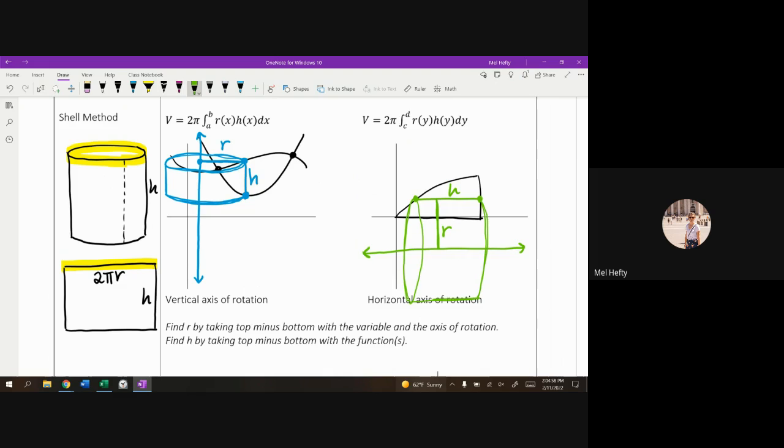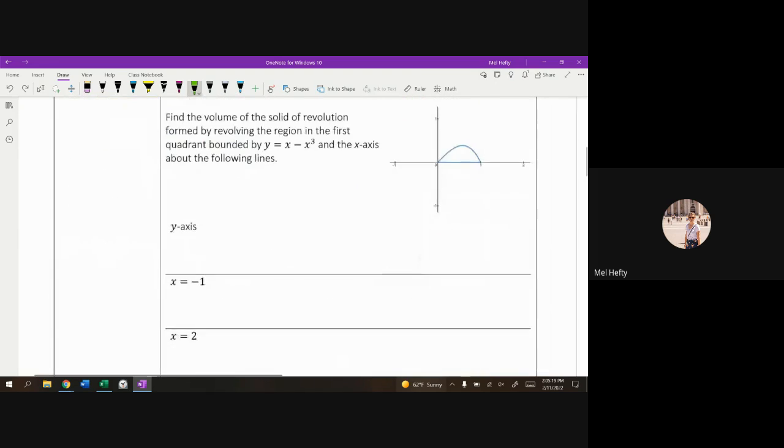So the bounds are going to be very dependent on whatever letter we're using. Kind of like before, if we're using x's in our integral, we want to use x values for our bounds. Y's in our integral, we're going to want to use y values as our bounds. And just like before, those bounds are always going to be really region specific, so it's going to be pretty easy to see. Promise.